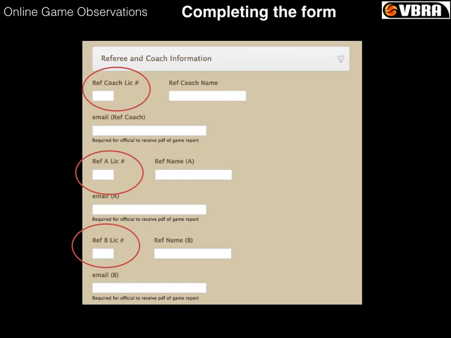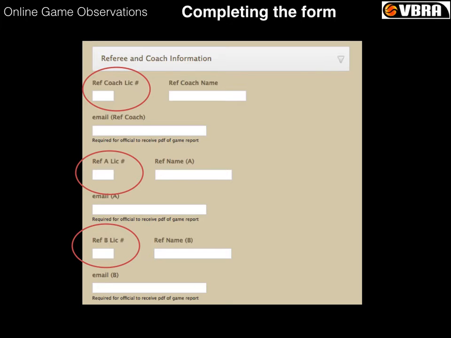The form details are fairly important. We've highlighted here the referee license and referee coach license number. These are important because they're going to refer back to our database, which is based on license numbers. So your license number and the referee license numbers are going to be an important feature moving into the future, because most of our stuff will be related to your license number. So please try and get people used to remembering and giving you their license numbers. In the initial stages, we might provide lists to referee coaches, but over time we'd expect that people come to know their license number as a matter of course.